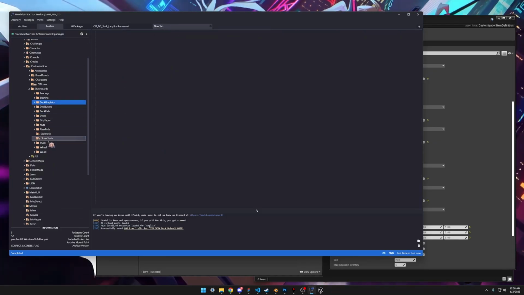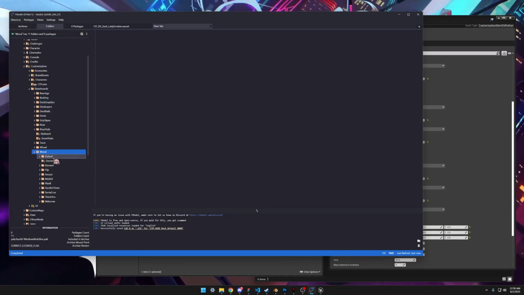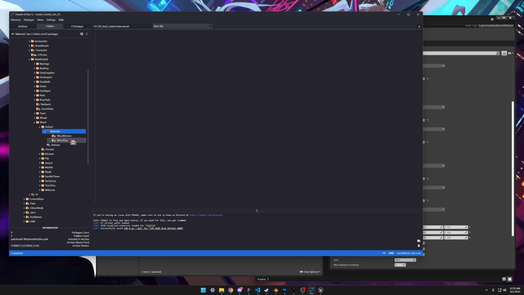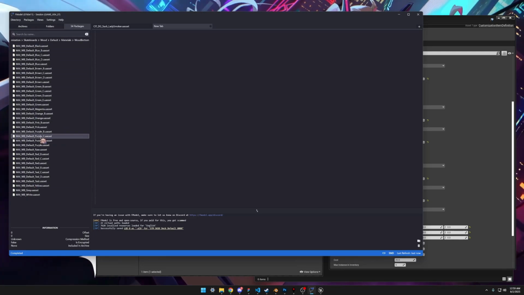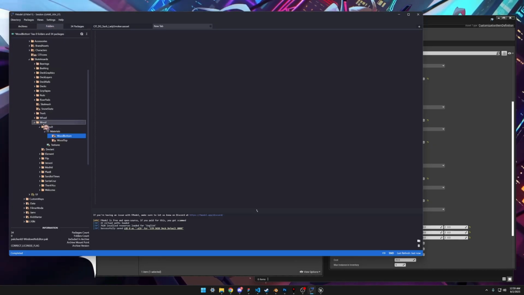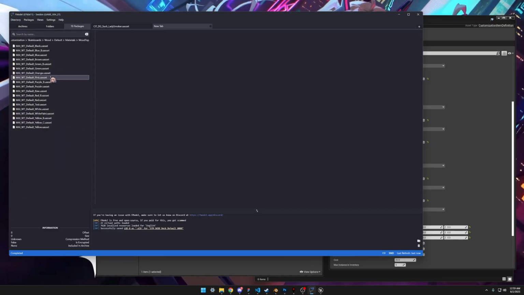So that was under customization, skateboards, wood, default, materials, and here's wood top and bottom. So if we click into either one of these, we can see a whole bunch of different ones. Again, these refer to what you see underneath the grip tape and somehow on the bottom, I'm not quite sure. But here we go, wood top, right?